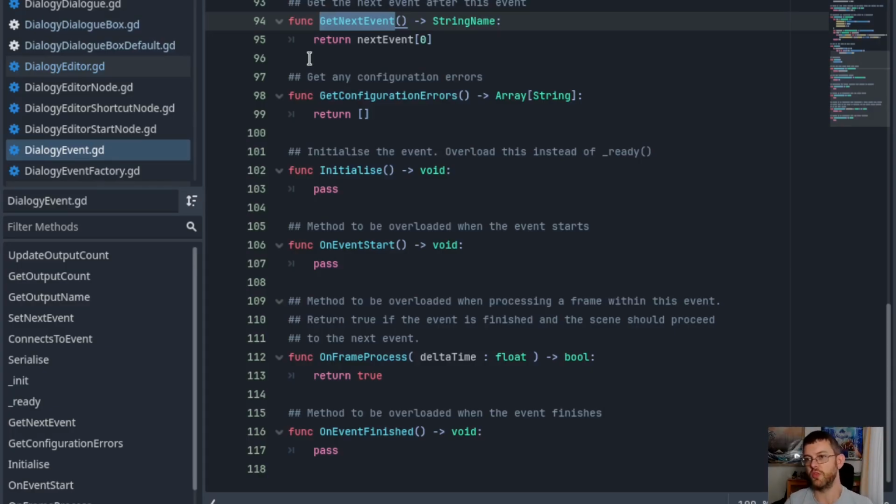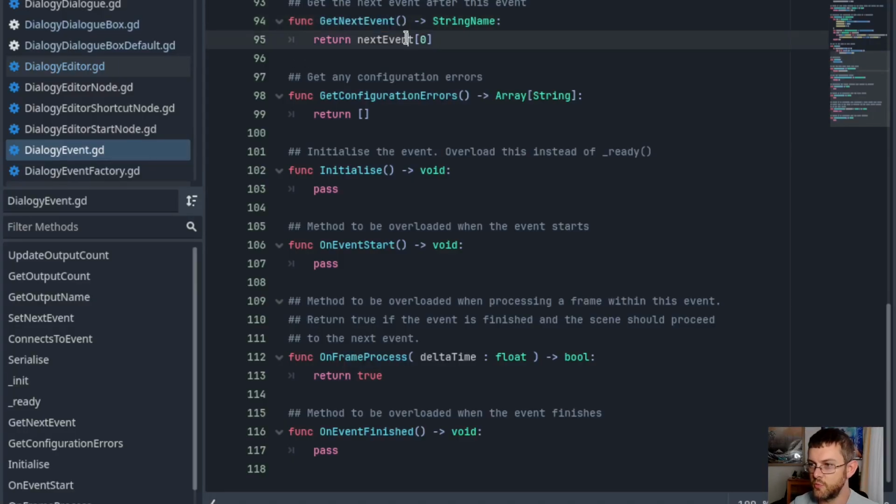For example, with the choice box, this method will work out which of the next events, which are automatically determined in the background as a list, is supposed to be the next one, and you simply return it based on what the player selected in their choice box.